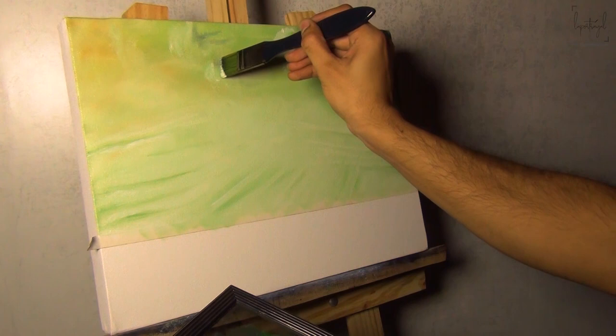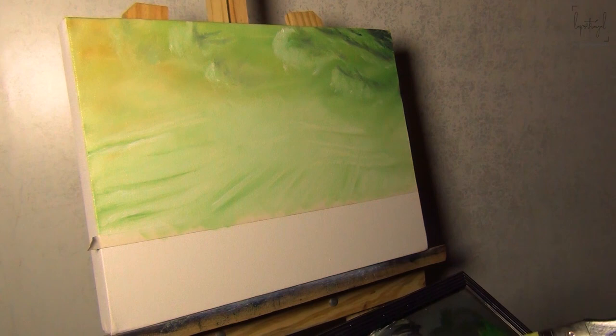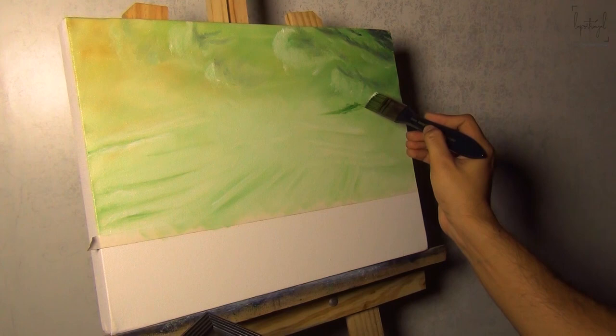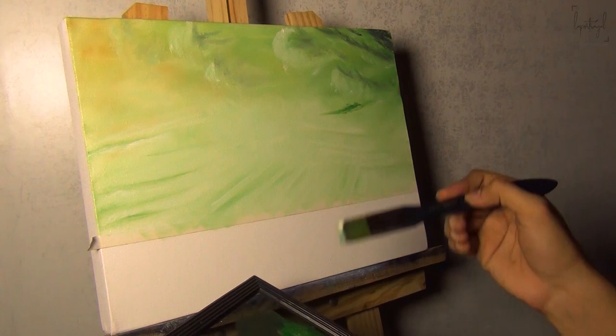You could create those clouds even with the fan brush, or maybe some other small brushes, maybe a filbert brush, or some other small flat brush. But as this brush is already with me, I think that will be easier. You can create it with different brushes, that doesn't matter. It's just how you control it. If you can control a brush, that doesn't matter. Maybe with some other brushes it's a little bit easier, but that's fine.